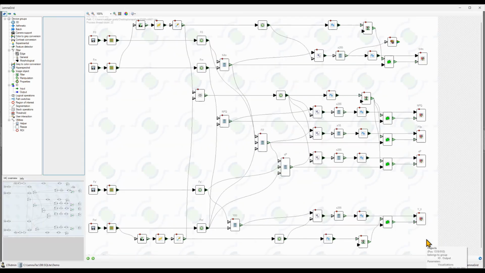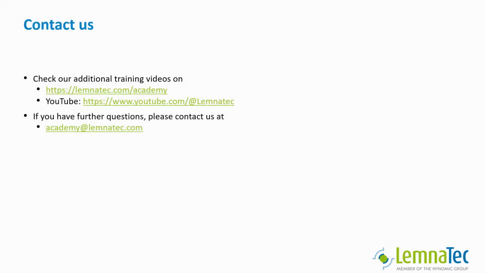So there you have it. We have calculated a couple of chlorophyll fluorescence parameters. Using the same approach, you may add additional parameters, including those from later stages of a light curve. In this video, I demonstrated how you can calculate various chlorophyll fluorescence parameters. With this background, you should be able to add more parameters using LemnaGrid if required.